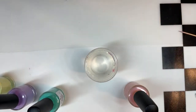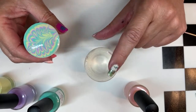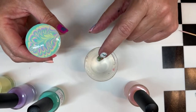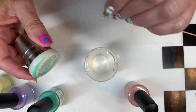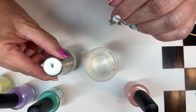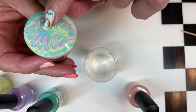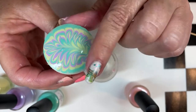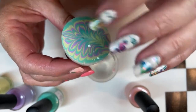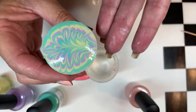Now, if you're going to do a decal, like these that I did, if you're going to pick it up, you want to let it dry quite a bit first. Blow on it, and make sure you've gotten all the lint off of your stamper, and then you're just going to dip in and roll it just a little bit and let it dry. I do have a couple of bubbles. It is a little harder when you're doing a decal, but you have more surface to work with, and you can peel it off and use it as a decal. It's easier to place. Maybe the other side looks better than this side.